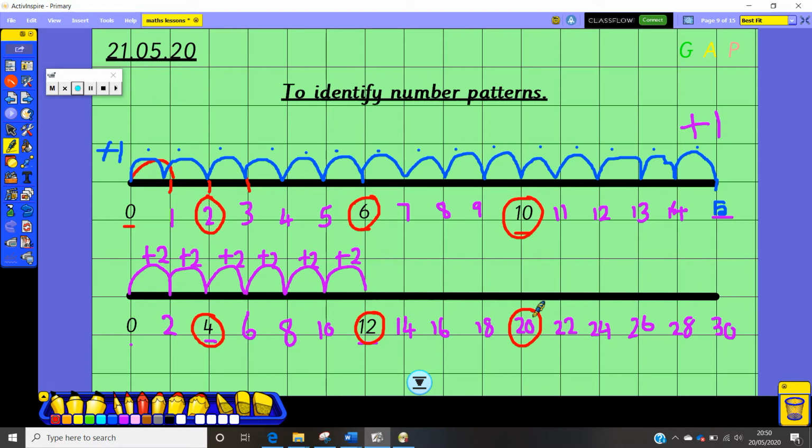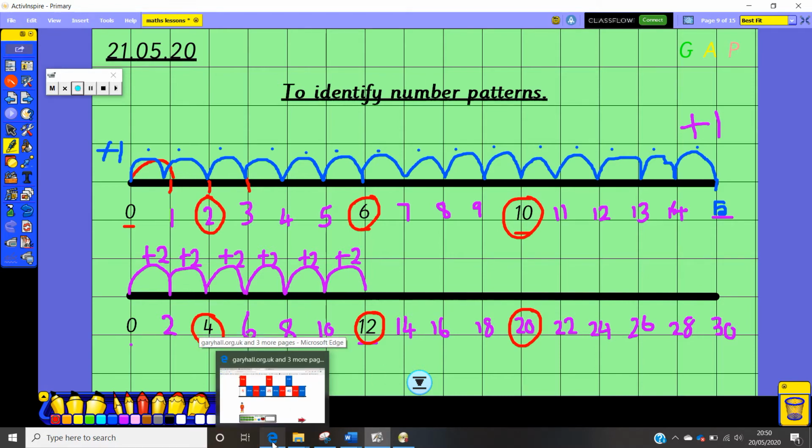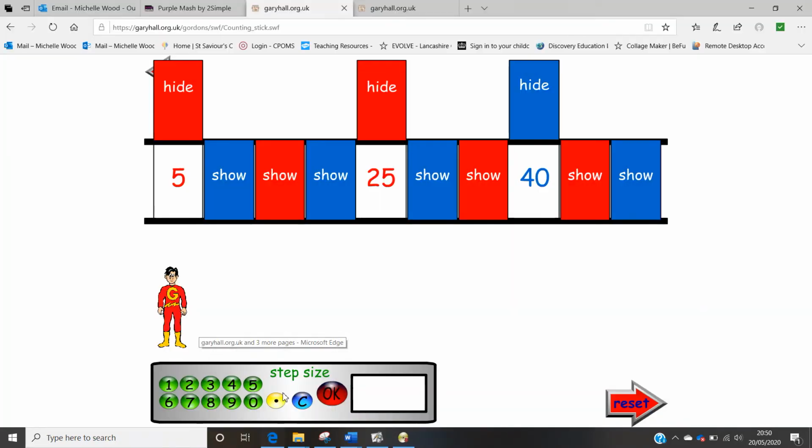Well done, everyone. Just before we move on, we're going to have a look at 2 different ways of working out a number sequence. So this is the first one. Now, the numbers on my number sequence here have been hidden. So I have only shown you 3 numbers.